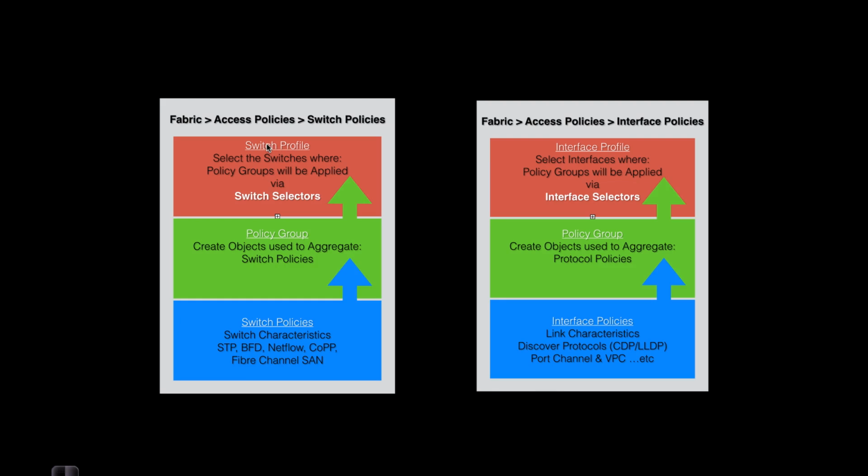When I create my switch profile and my switch selectors, I'm going to say which interface profiles I want to apply to the interfaces on these switches, and that's all going to be referenced inside of the interface profile. So when I create the switch profile, I will in fact be nesting the configurations for the individual interface profiles in the switch policy that I'm creating.